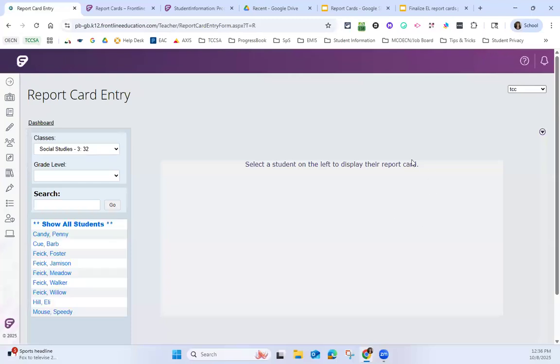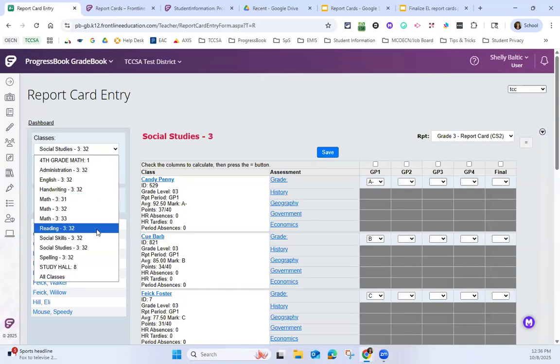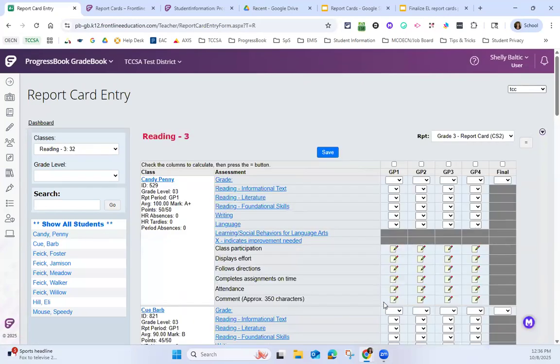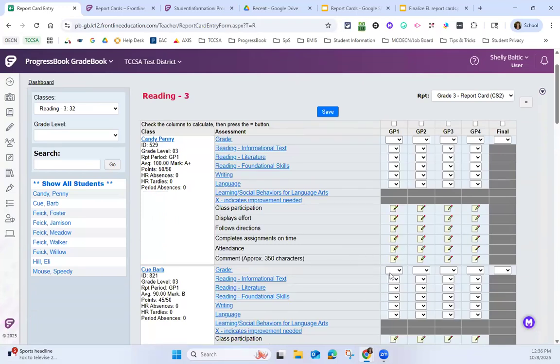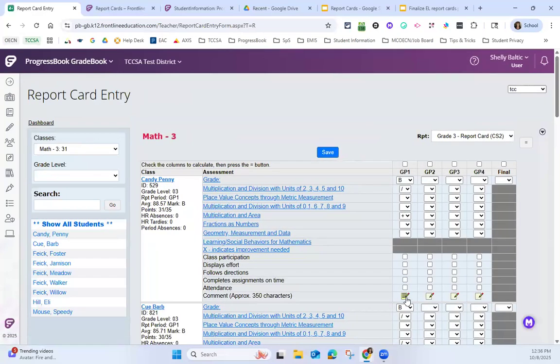And I did my social studies. Something else that you are going to see, or some of you overlook, are things called comments. So we are going to go to reading. Teachers have something called comments. They see these little pencils in their grade book. Actually, I'm supposed to be in my math class, sorry. When they see these little pencils, they can put their comments in.